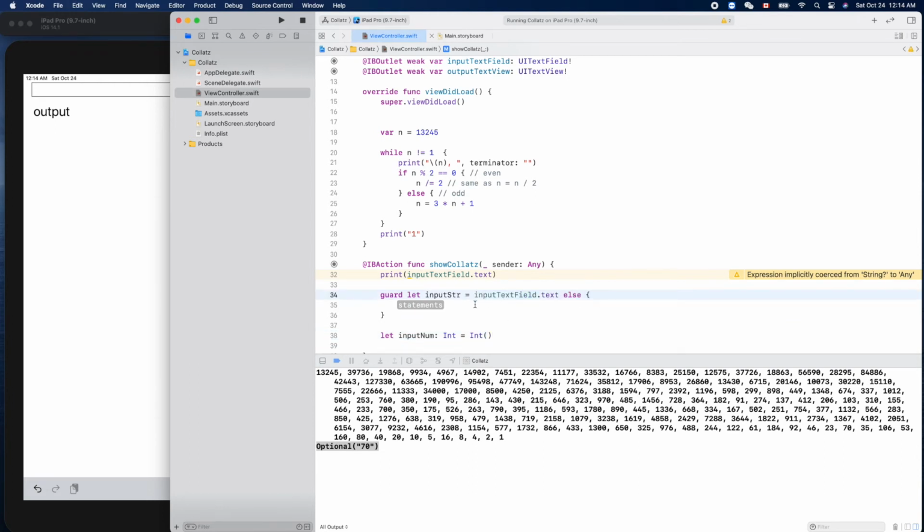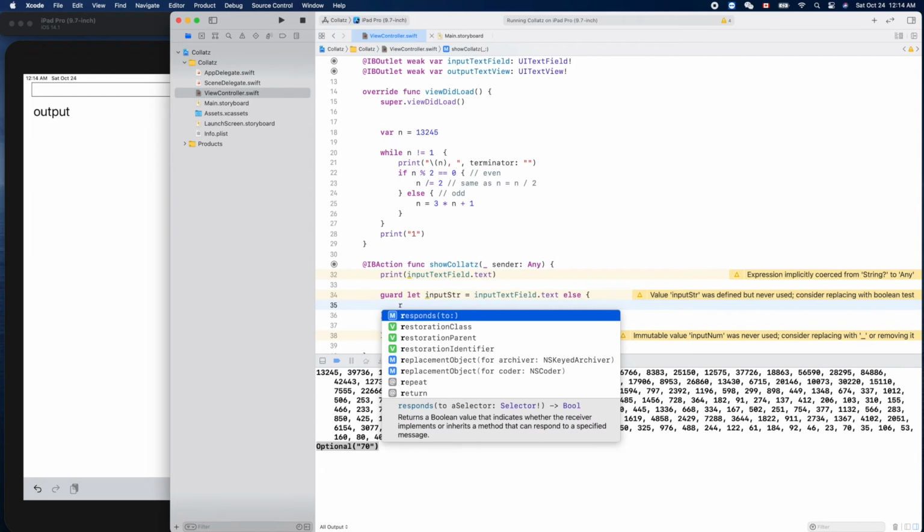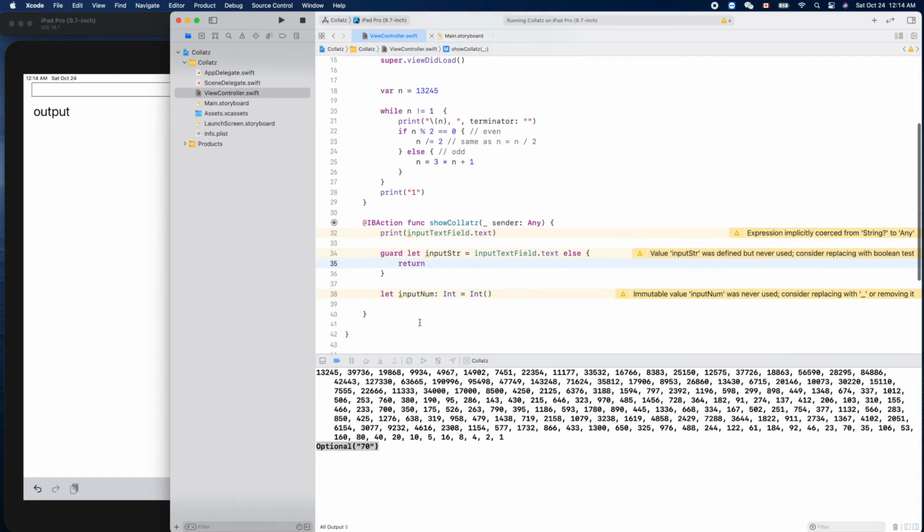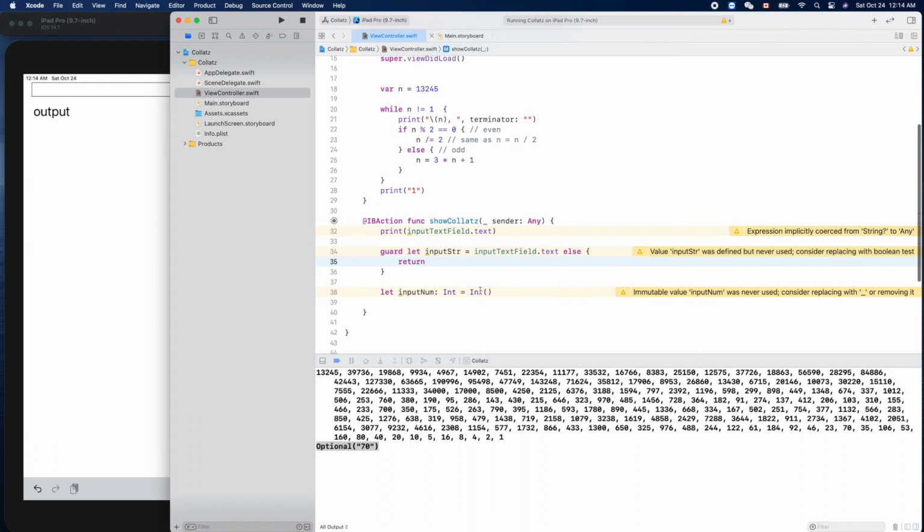If it's nil, then we just return, we don't do anything. Otherwise, it will continue. So now we can use this one here. This is a string, so input string, like that.